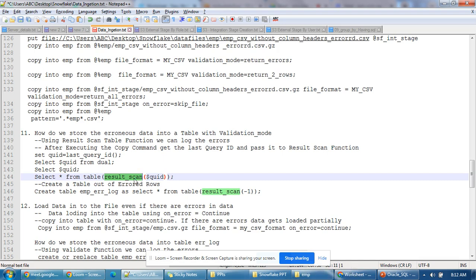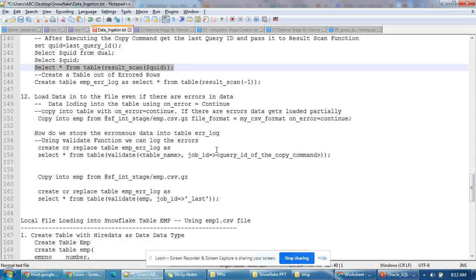Yeah, the previous 24 hours of results will be stored in your result cache. If you want to get the information from the caching memory, you can use the RESULT_SCAN function, simply by passing the query ID or the query number, like -1, -2. If you pass that, you will get the result. Does anybody have any doubts on this?